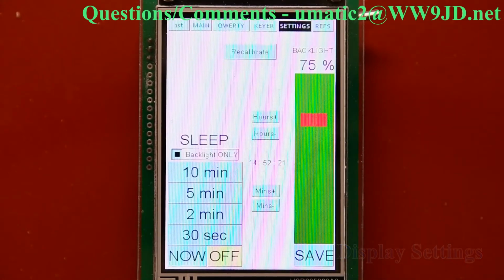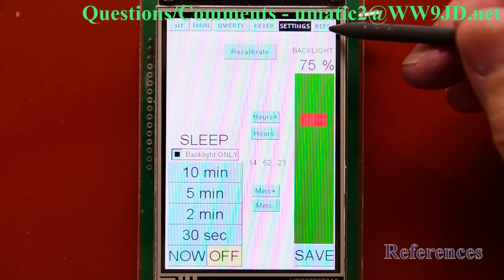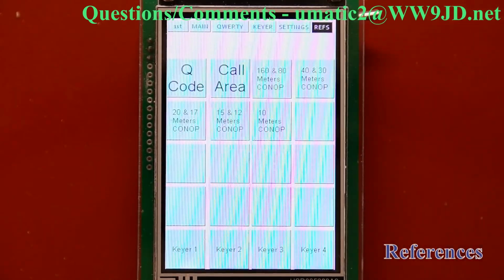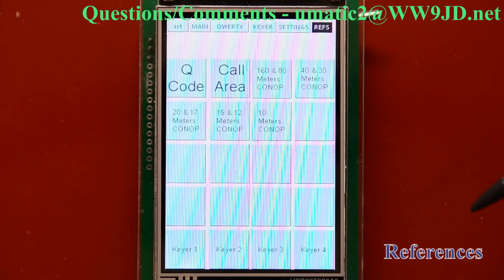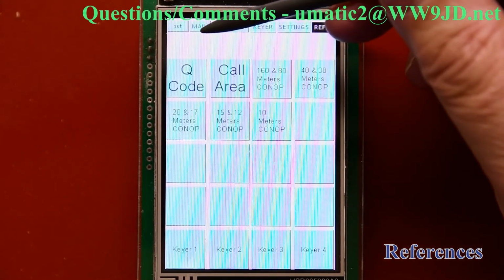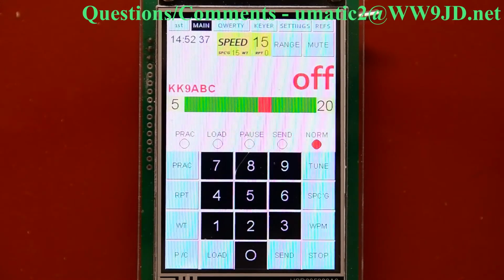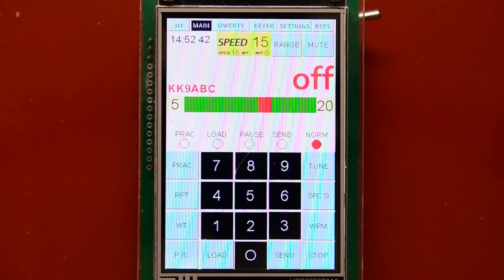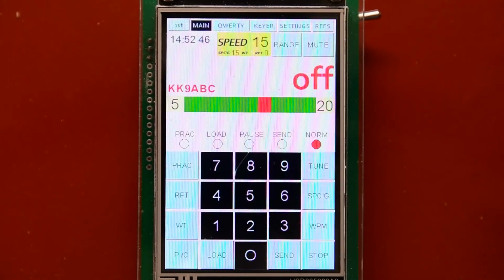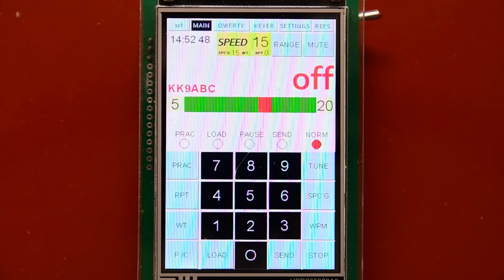The rest of this page operates like before, and there was a change in the button size to accommodate the row of buttons on the top over on the references page. So that handles the changes in the keyer sketch, including the contest mode and the Nextion user interface, primarily dealing with the tabbed user interface on the top of the screen.